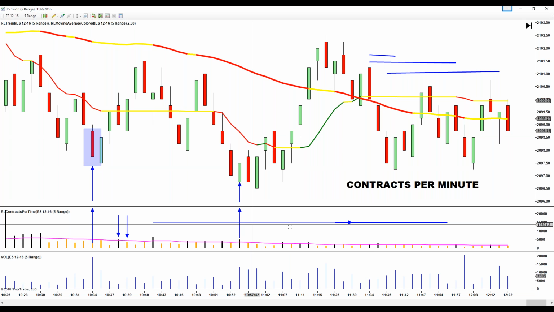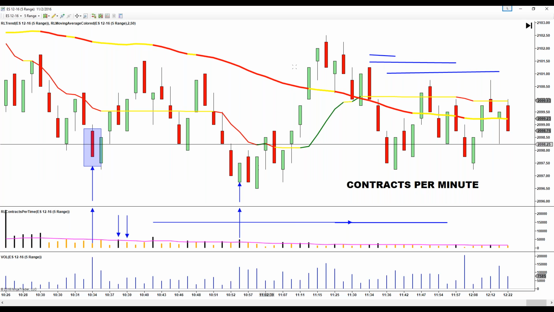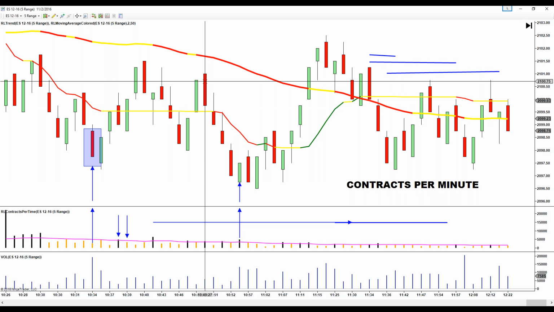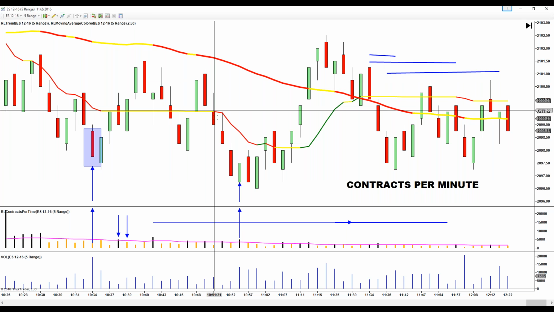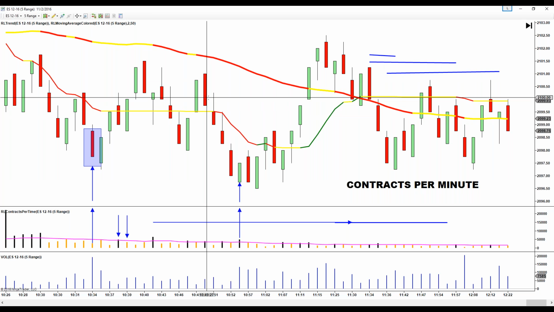The only way to look at climactic volume that may call a top or may call a bottom. This is the only way to see a high volume move in the market to the downside or to the upside. It's not going to get caught up in the amount of time it takes for the candle to form. It's simply going to move across irrespective of the rate of candle formation. And it's really going to be a powerful addition to your trading arsenal.